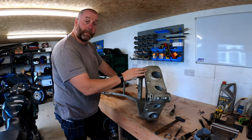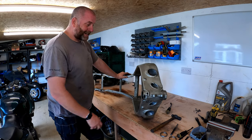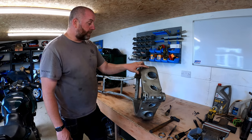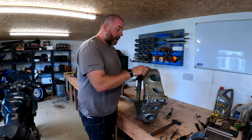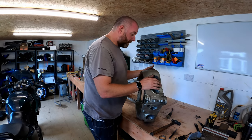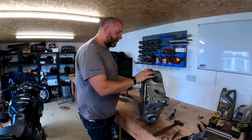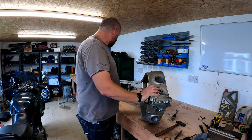They'll match it, then strip the old paint off with a media blaster, and then powder coat it. So yeah, that is the next stage with this frame - next time we see it, it should be completely powder coated and looking factory fresh. Although I did say to them that I want to fix these repairs first - I'll do that myself. I'm going to take it down there, they'll media blast it, I'll then get it back and fix these little bits of damage, then give it back to them for the powder coat. I won't bother filming the metal filler and sanding bit - it's pretty boring.